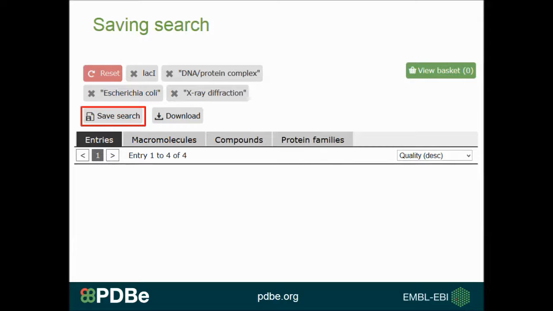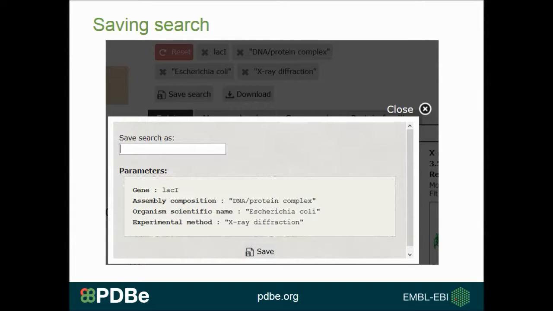Another feature we have here is the easy saving of a search. For example, here I've done a search for LacI, which is involved in a protein DNA complex. It's from Escherichia coli, and it was solved by X-ray diffraction. If I click Save Search, I get presented with a little pop-up.